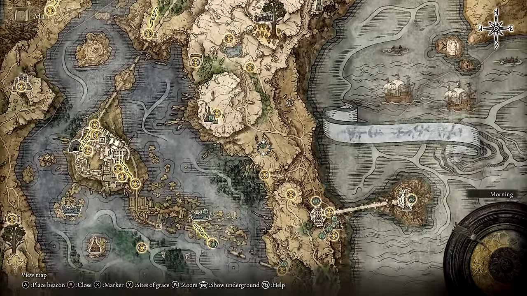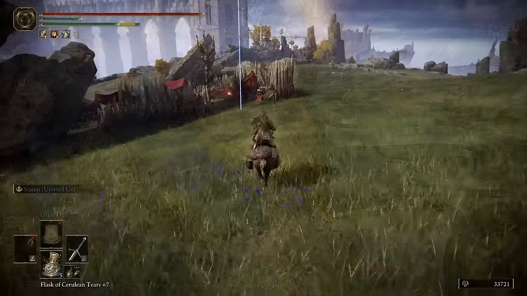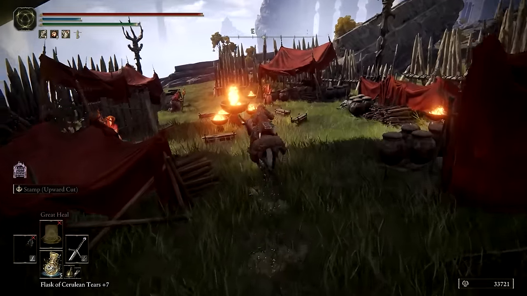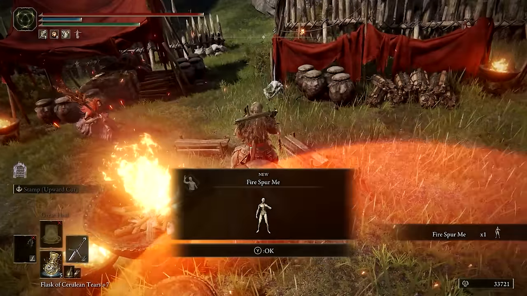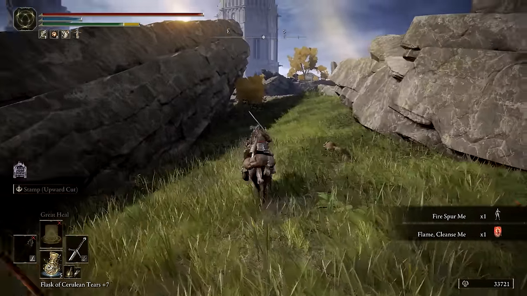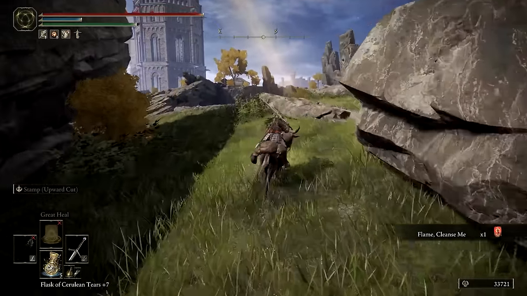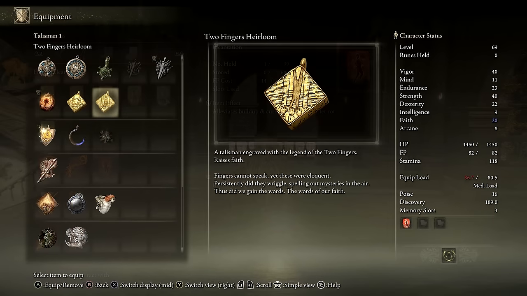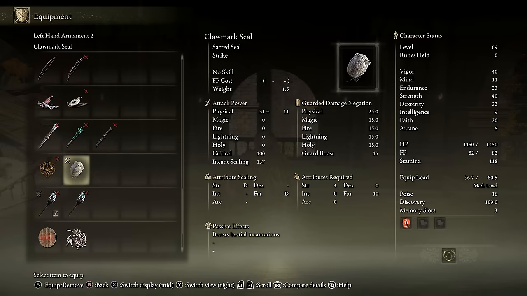We're going to be dealing with Scarlet Rot, which is a status condition that is similar to poison, but far more deadly. The best way to deal with it can be found a short distance southeast of the Church of Vows. It's the Flame, Cleanse Me incantation, and it cures Scarlet Rot and poison. It only requires a faith of 12 to cast, which any character base besides the Prisoner can achieve by equipping the Two Fingers Heirloom Talisman, which we got in Part 2. You'll also need a seal to cast the incantation, and the Clawmark Seal we got from Garonk in Part 1 is perfect.